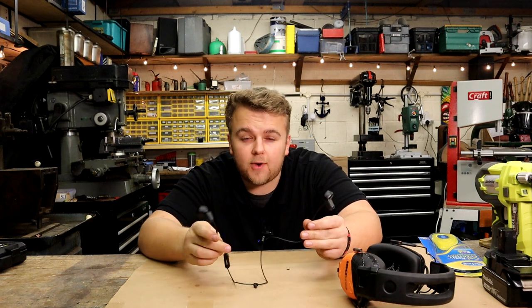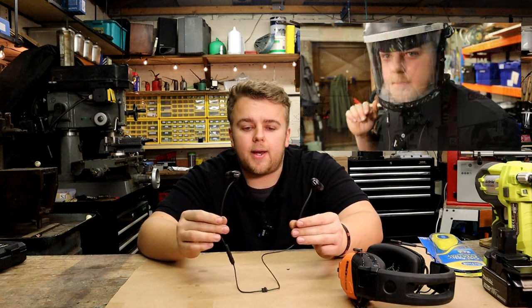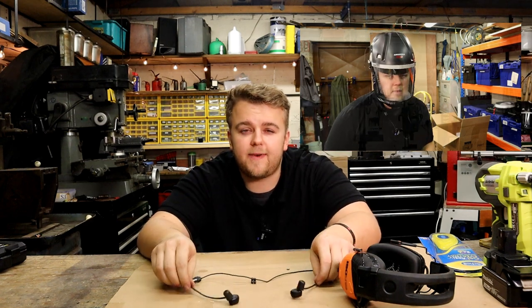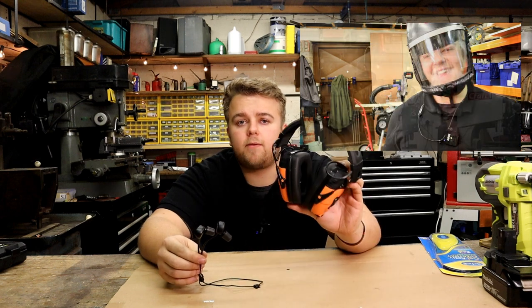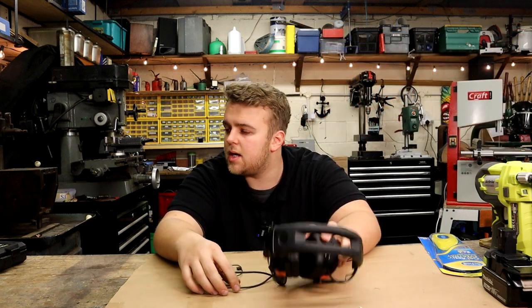What I use these for is when I'm on the wood-turning lathe, and I've got my Trend Air Pro face shield mask on. So these are really good for that, but they don't work if you've got a full face mask on, because the band gets in the way of the headband.